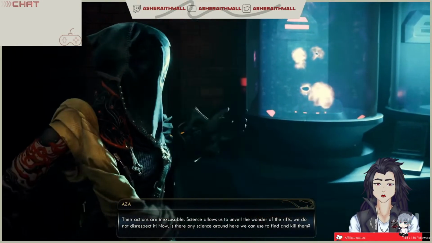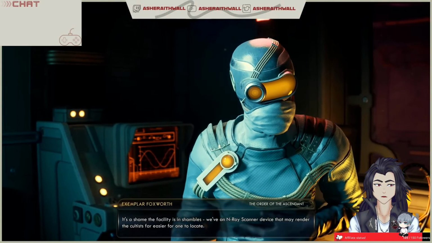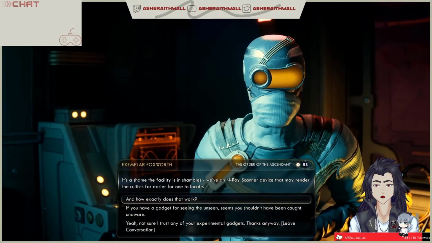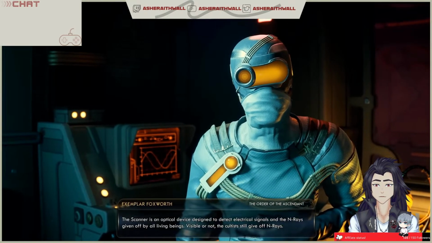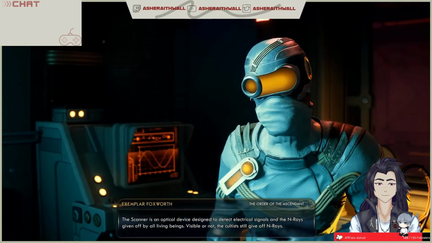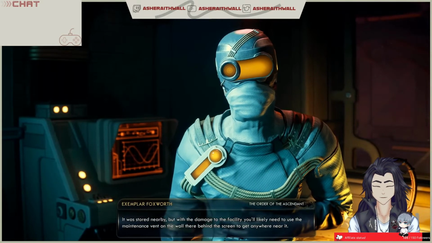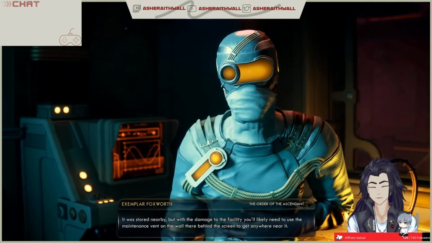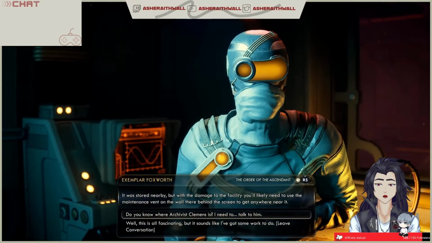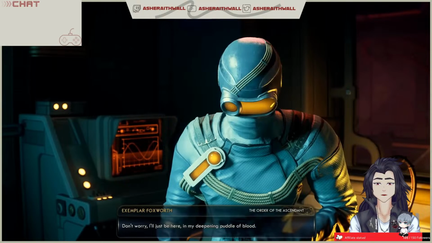Now, is there any science around here we can use to find and kill them? It's a shame the facility is in shambles. We have an N-ray scanner device that may render the cultists easier to locate. The scanner is an optical device designed to detect electrical signals and the N-rays given off by all living beings. Visible or not, the cultists still give off N-rays. It was stored nearby. But with the damage to the facility, you'll likely need to use the maintenance vent on the wall there behind the screen to get anywhere near it. Don't worry. I'll just be here, in my deepening puddle of blood.